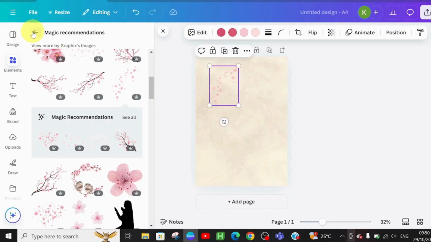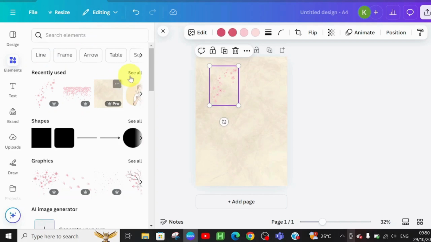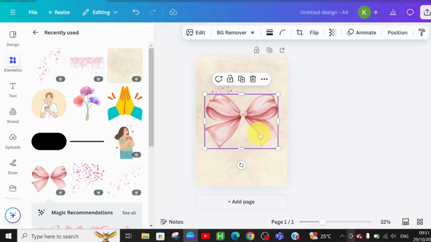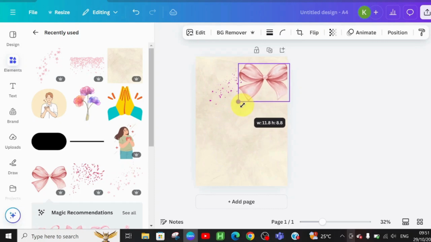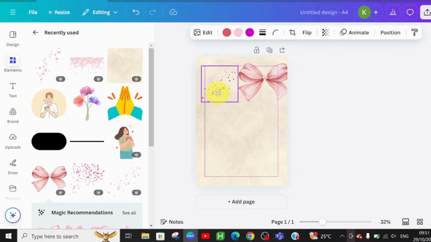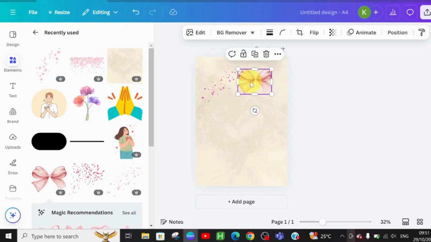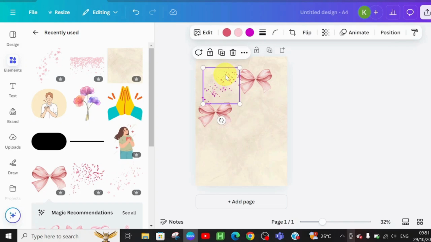Another thing is you are going to go back and search for balloon, which is under my recently used. So I'm just going to click on this balloon, because that is what I clicked on to get this. Once I've gotten this, I'm just going to resize this a little. Once it has been resized, I'm going to duplicate each of these things and bring it down here. Duplicate this one too and bring it here.